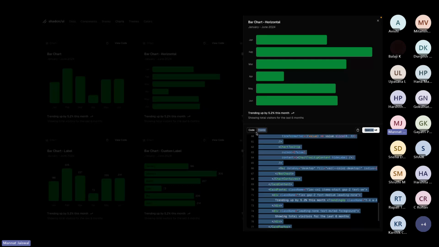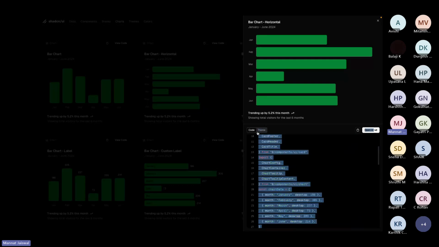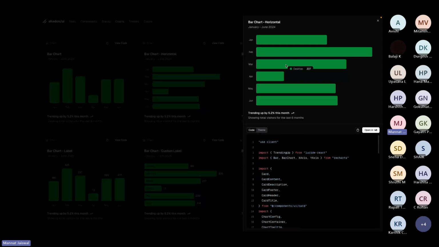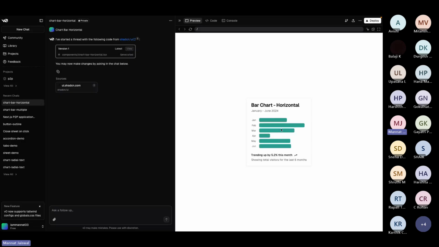And if, let's say, you have any doubt or if you're facing any issue, if you want any changes to be made in the code and you have no one to help you, you have V0. You can click on this open in V0 button, and you will be redirected to a V0 page with this component itself. You can ask this V0 AI to change any functionality you want to be added, or maybe any changes you want in this particular component. Let's say I want the bars in this chart to be of red color.